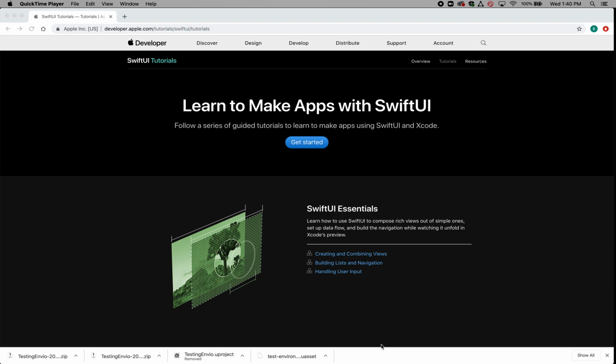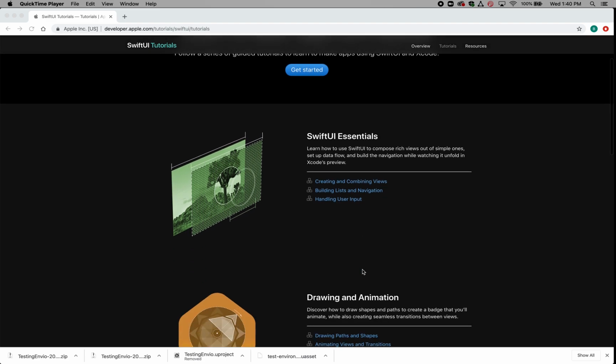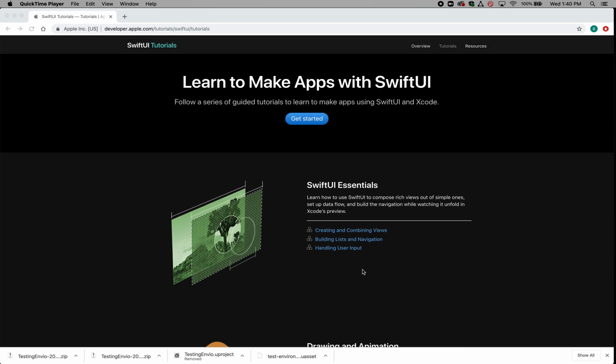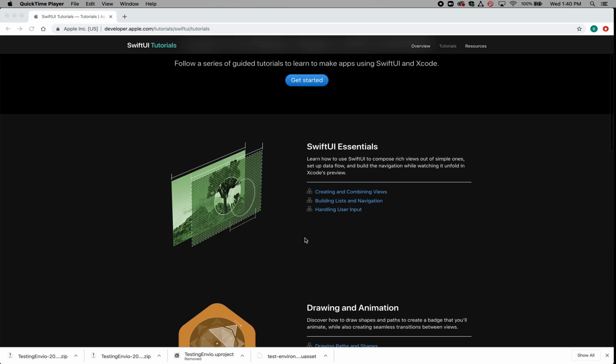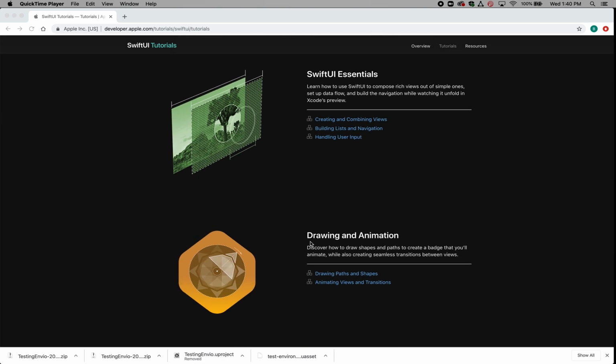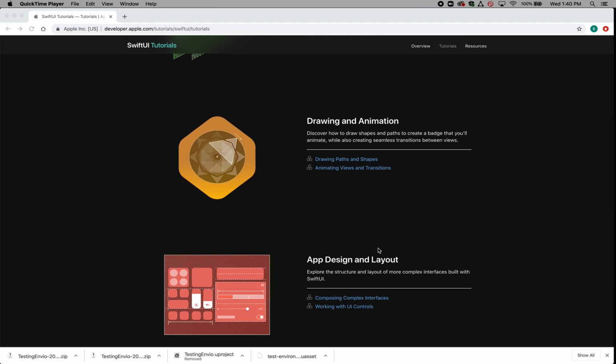And this is pretty much how everyone has learned SwiftUI, by doing these tutorials here. And we're going to build the essentials, and this is sort of a landmark app that has some really cool functionality, and it's a great way to learn Swift. So go ahead and check this out. We're not going to do all of these, but this is great if you want to get more into SwiftUI. Then go ahead and do that.